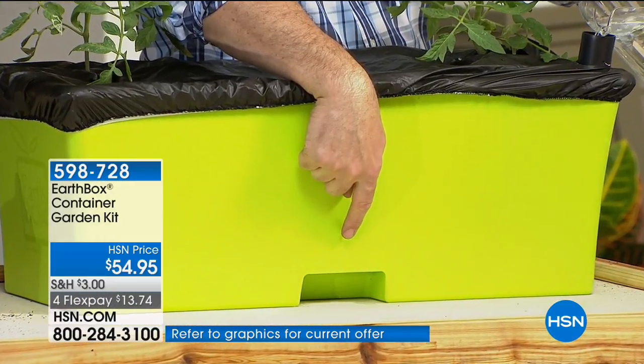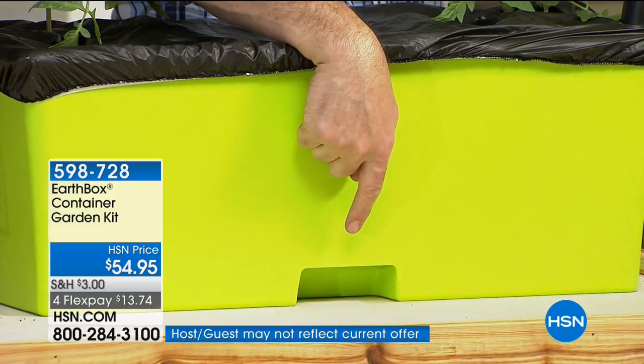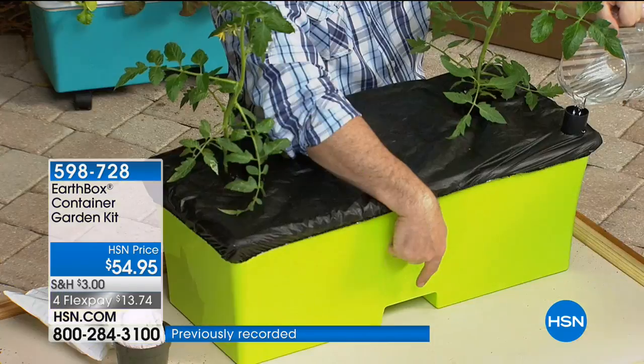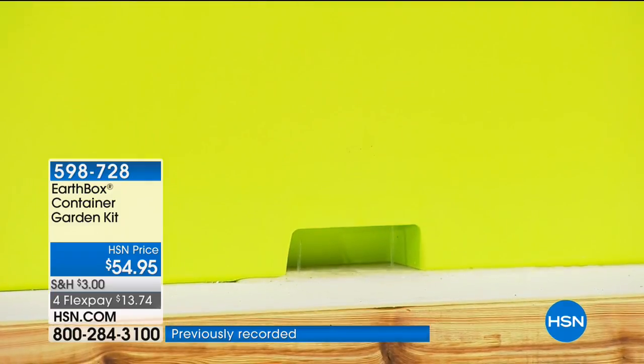Keep going, Pete. And then once you get that full, water comes out of the reservoir, so you always know that it's full. It's thirsty, Pete. It's thirsty. I'm filling that reservoir. Keep going, Pete. Yeah, that's amazing. Oh, there we go. So now I know it's full. That's 3 gallons of water.